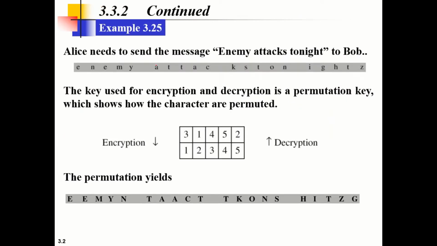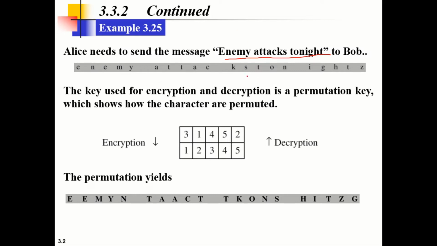Here you can see the message which Alice has to send to Bob: Enemy attacks tonight. The size of the block used for transferring this message will be agreed upon by both the sender and the receiver, and the key size will be the same as the block size which Alice and Bob have decided to go with.